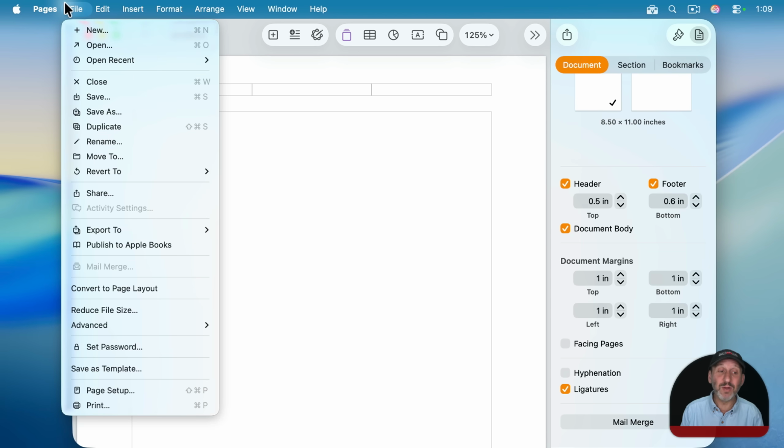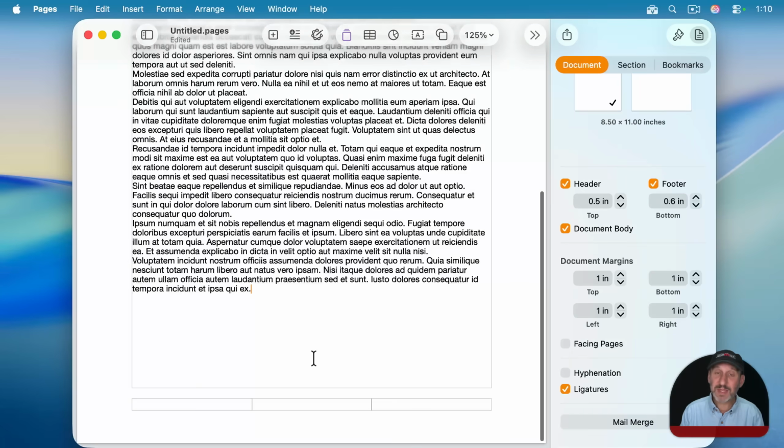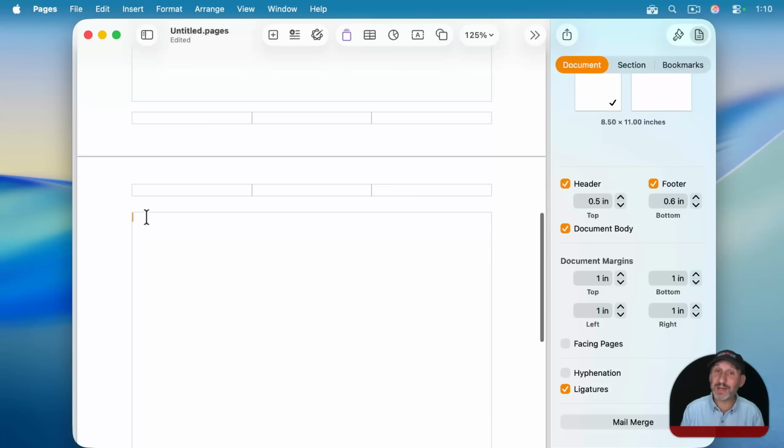And if you go to File and look for Convert, you'll see you can convert this to page layout because it's currently a word processing document. If it was a page layout document, it would say Convert to word processing. The main difference between the two, like I mentioned, is that page layout mode works like a canvas with every page a separate thing. Whereas word processing mode has this text box that not only allows you to type text immediately, but as you type text here and you continue down past the end of the page, it creates a new page automatically and the text box continues on that next page.